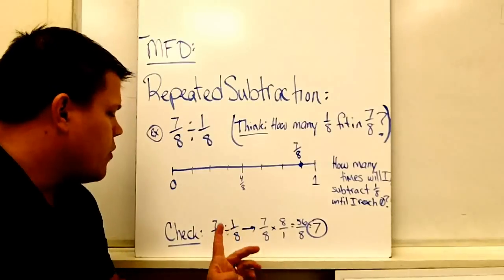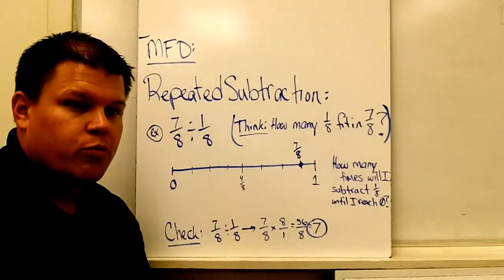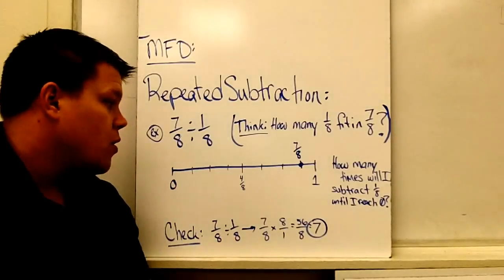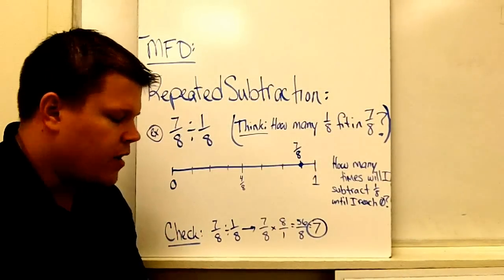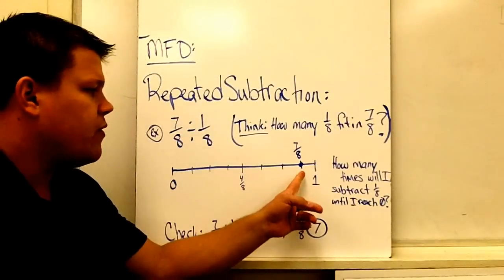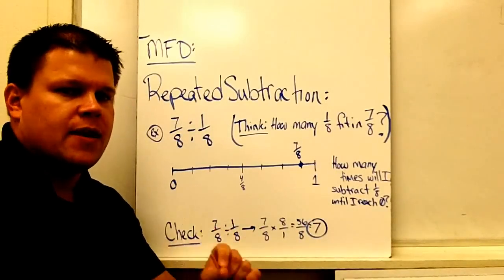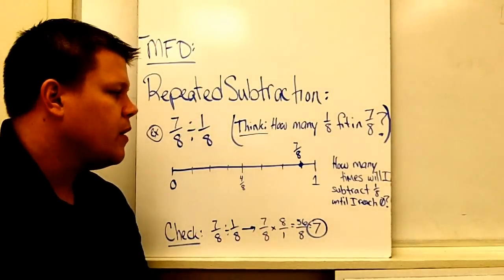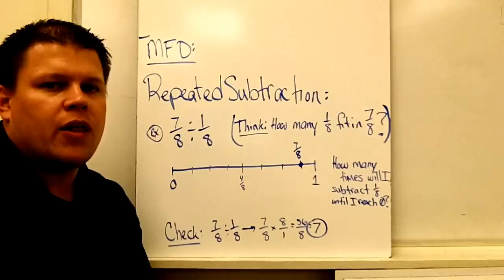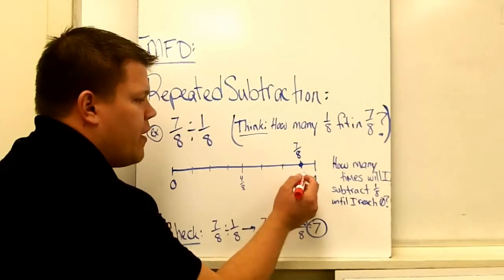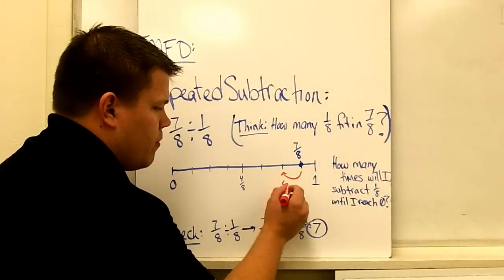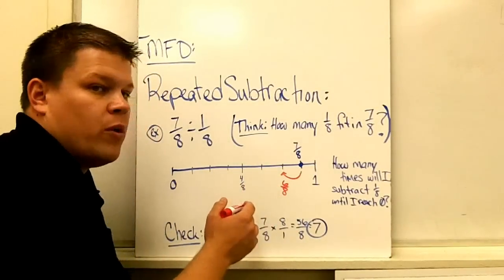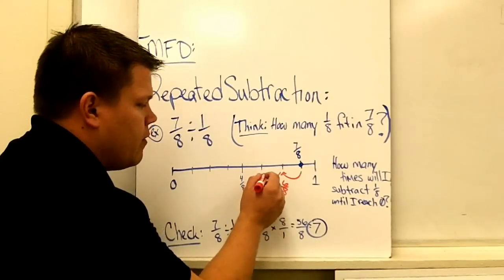I need to either calculate it as a real problem, or I can use what looks like a number line to figure that out. And I'm going to do that right now. If I start at 7/8, if I were to actually plot 7/8 on a number line, I can subtract 1/8 off that. And if I subtract 1/8 off that, I end up here at 6/8. This is 6/8. If I were to subtract 1/8 again, I would be at 5/8.